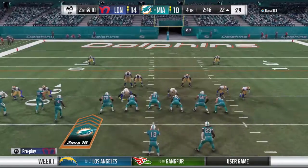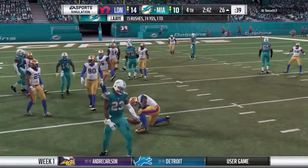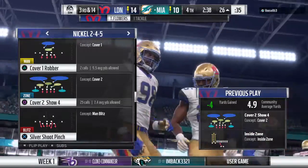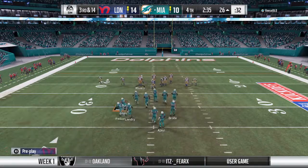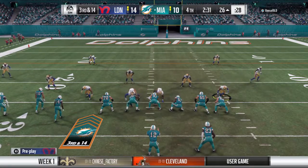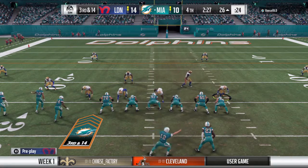But he's made some pretty bad decisions with the football lately. Yeah, several bad decisions on the interceptions he's thrown. Frankly, that should have been another pick right there. He lost 4 there, and it's 3rd down. Count me as a little bit surprised by what we just saw there because this has been a pretty long drive, and normally you think that wears down a defense. In this case, looked like the offensive line let him down a little bit. Yeah, allowed the penetration and the ability to stuff him for a loss.